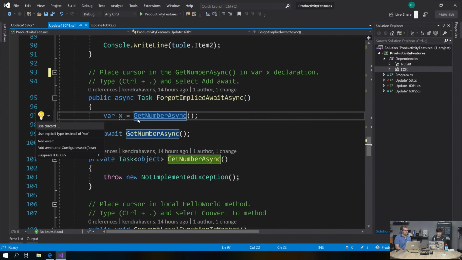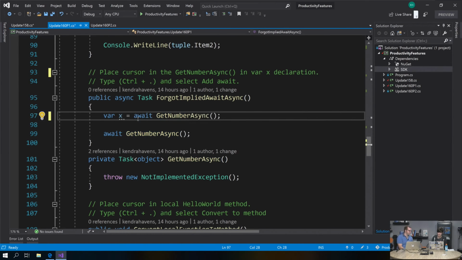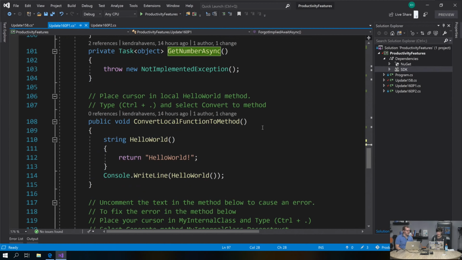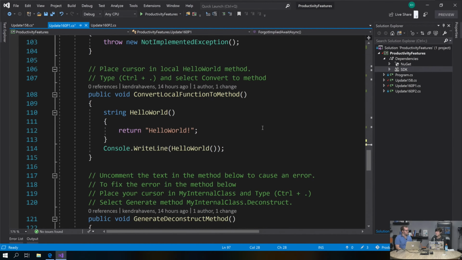So this is adding an await where there is an implied await, but you forgot to actually put it there. Really? Yeah, that's really useful. I have not used that yet. I haven't either. I'm usually too worried to use async all the time, so if I bother to use it, I'm either copying a pattern that I know is trusted, or looking up exactly what I need. Maybe that's sad, but I work mostly in demo code or reproducing issues. Don't judge me.